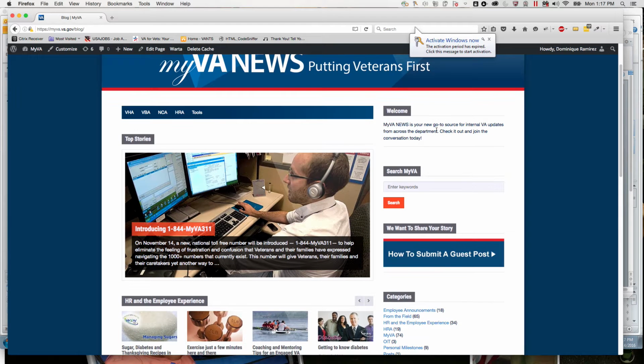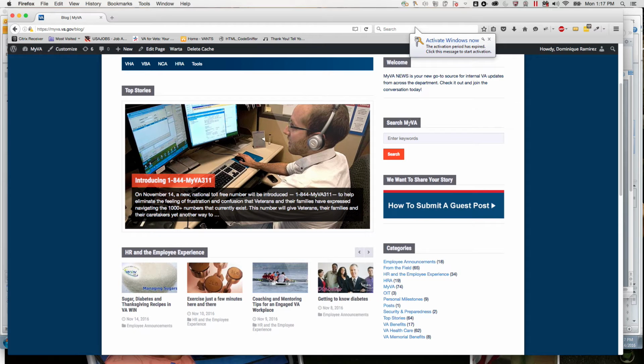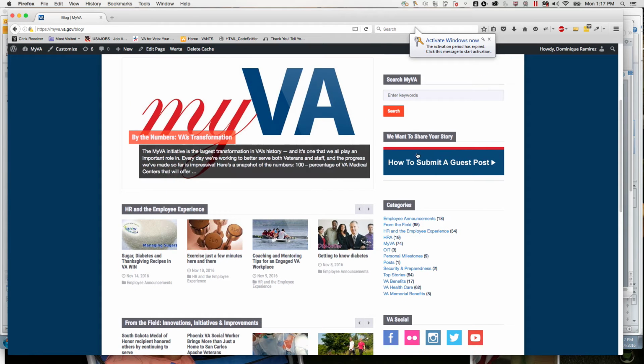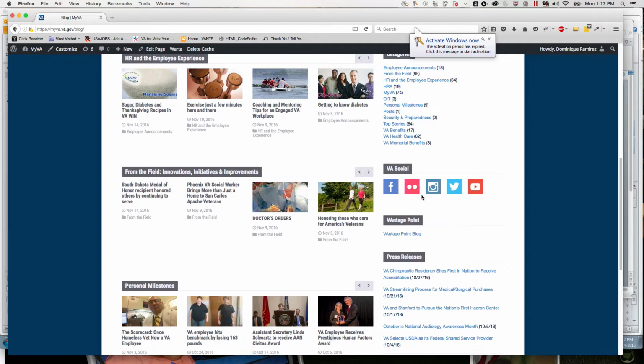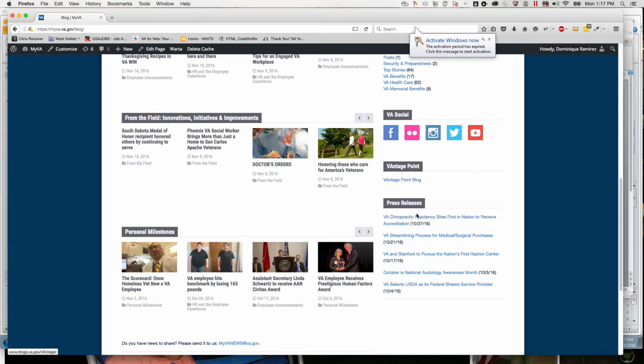The first one is this text widget that says welcome. The next one is a search widget. And then this is just a standard HTML widget. Got a categories widget, a social media widget. This is another text-based widget, and so is this. When I say text-based and HTML, they're basically the same thing. HTML is just text that's formatted in such a way as it's readable by a browser.